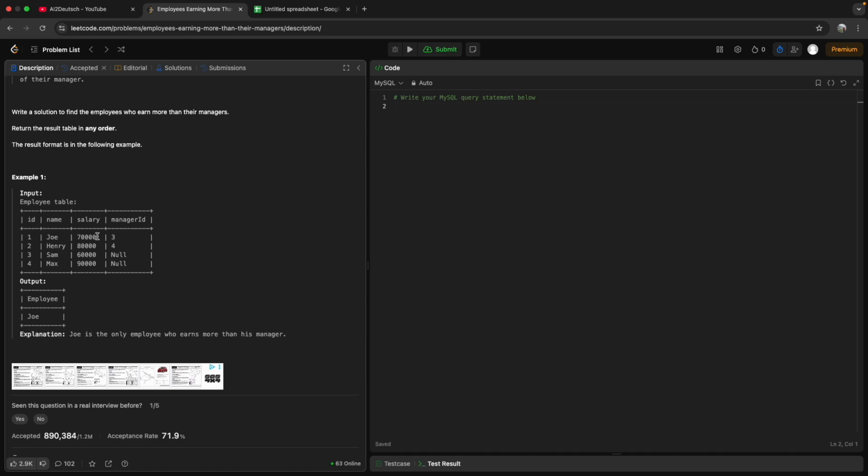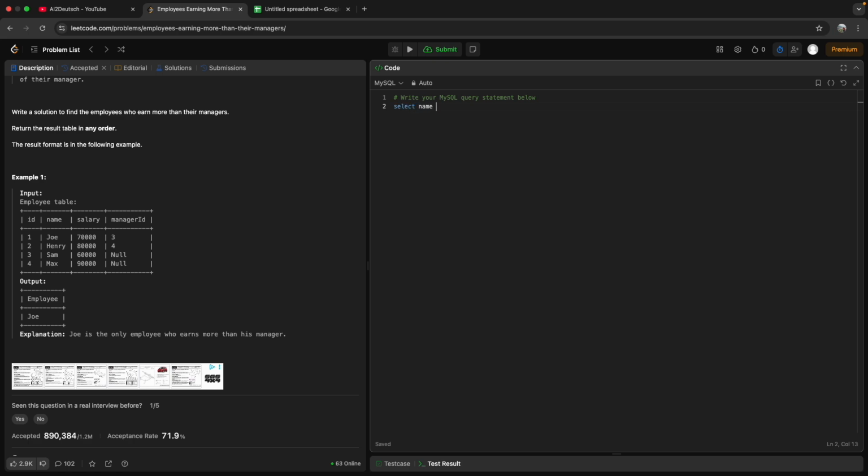So there is one more table beside this because we are doing a self join. Our manager ID from this table should be equal to the ID from the other table, which we are just visualizing. This is our one condition. Another condition is the salary from this table should be greater than the salary from the other table. That's what we want, and if that is true, then return the name.